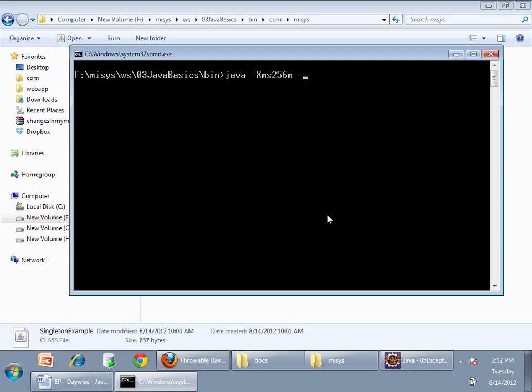Space -Xmx 1024 means 1 GB, and 4 into 1024 is 4096. On my laptop 4 GB is not there, so I'll say 1024m. If the program requires more and more heap size, dynamically the heap size will be increased, maximum up to 1 GB.